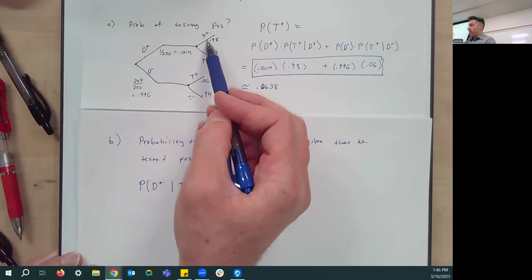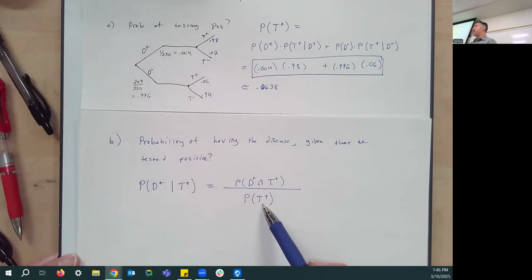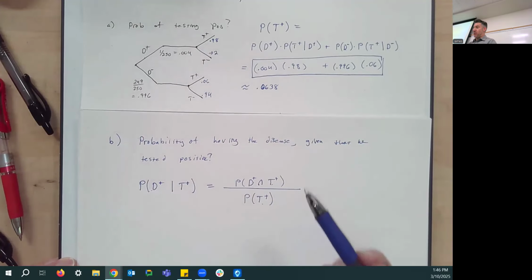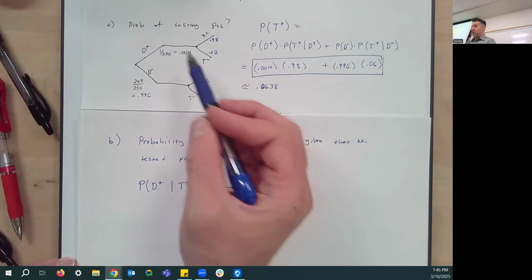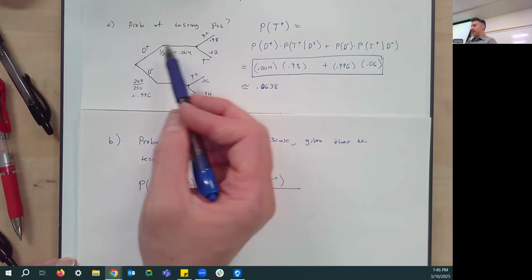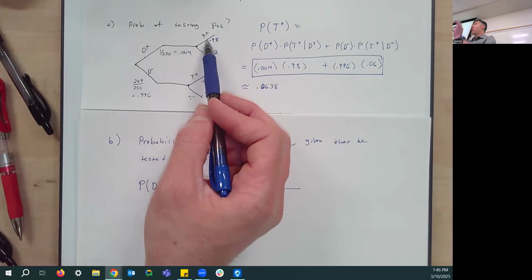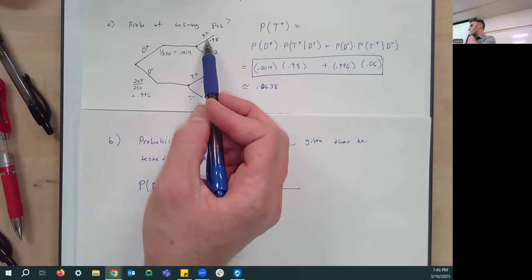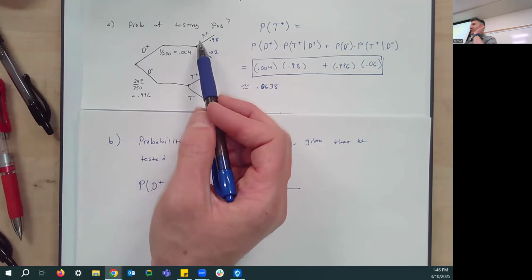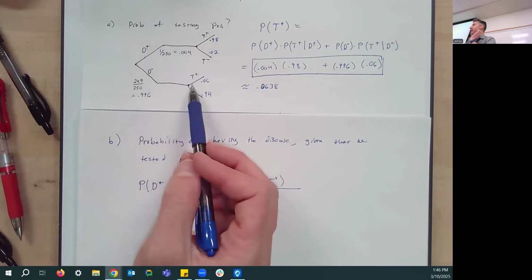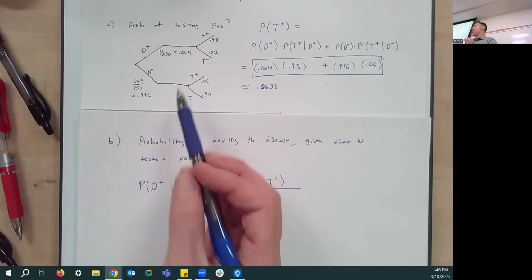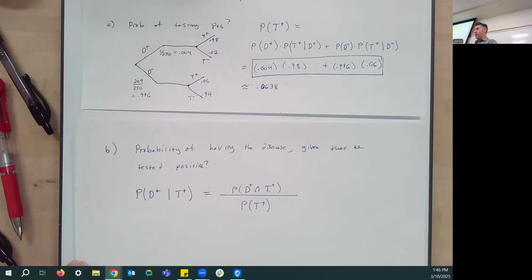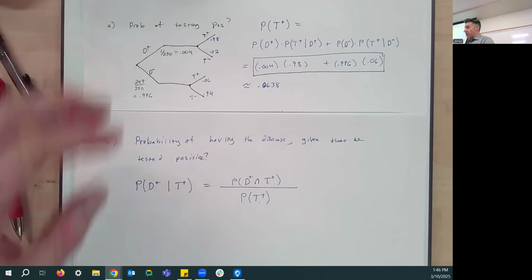On the other hand, if I just want to have a positive test, I want to find all the paths to get me to a positive test. So it's either this branch, where it's this and this, or, oh, I said the other magic word, "or" means we're going to add the things together, this and this. So I'm going to skip writing all the formulas out here and I'll write them in a minute. But really, here's what I would jump to.